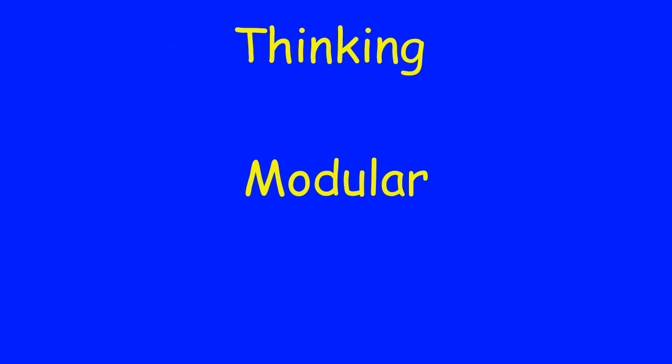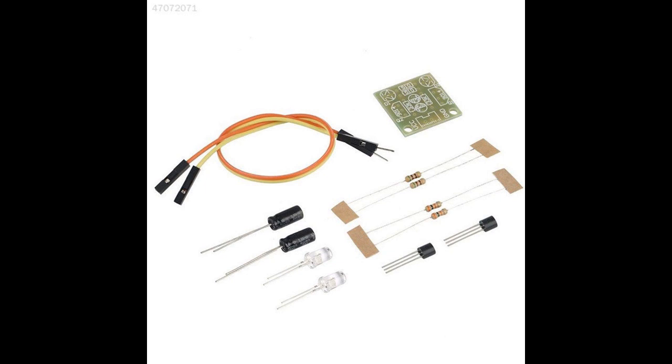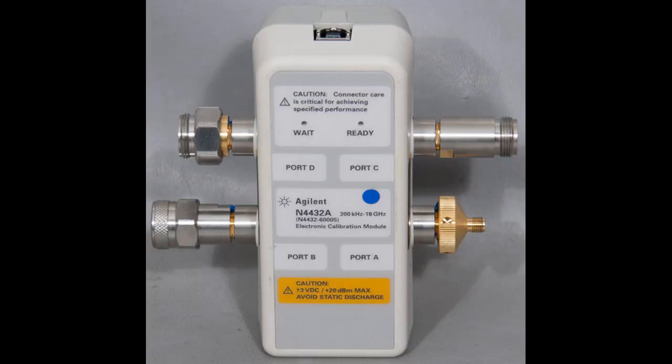Stopping in. I just want to do a short video today looking at the uses of modules in electronics. It seems like that's all everything is today, is modules. You have your audio modules, your power supply modules, etc. If you do a search for electronic modules on eBay, you'll come up with 172,000 different listings for electronic modules, ranging anywhere from 75 cents for an astable multivibrator kit to $16,000 for an Agilent microwave testing module.